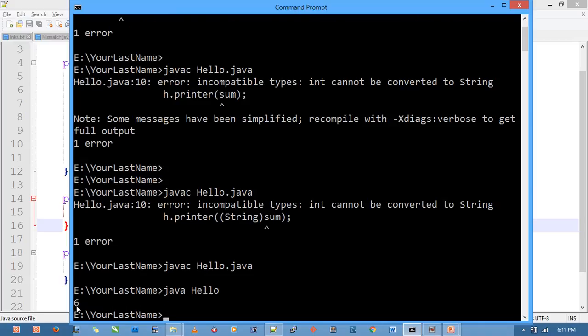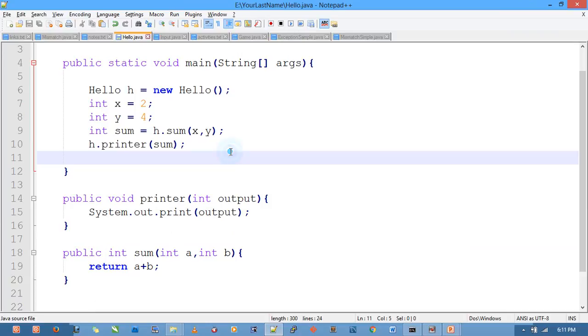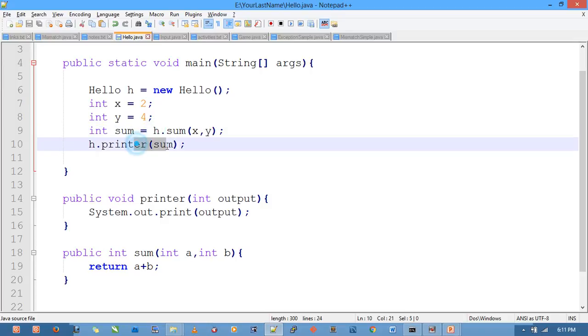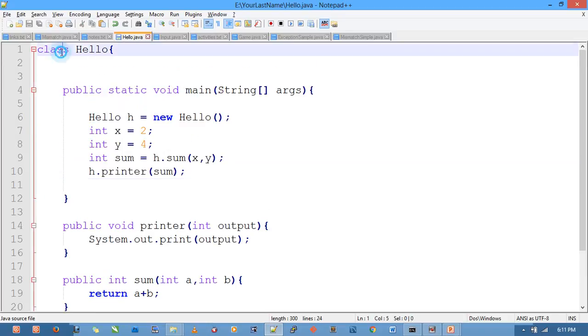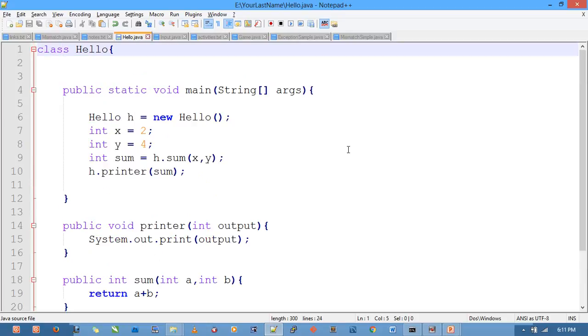So there we have it. We have a 6, which is 4 plus 2, and it is by using the main method calling two other methods within the same class. Okay, so hopefully you learned something new today, and happy coding, everyone!